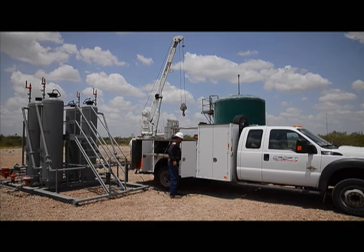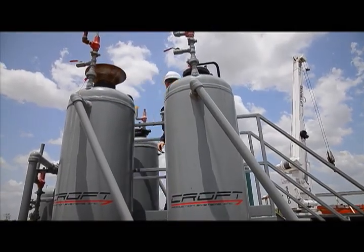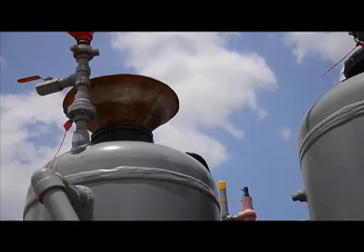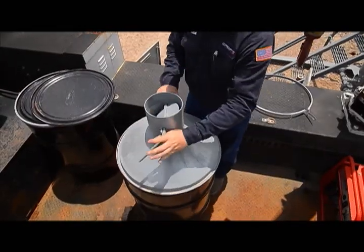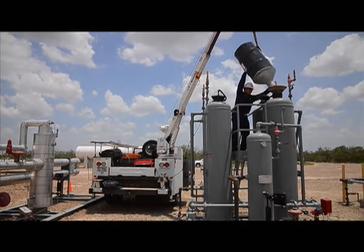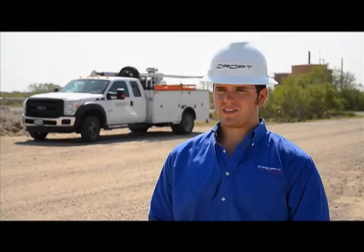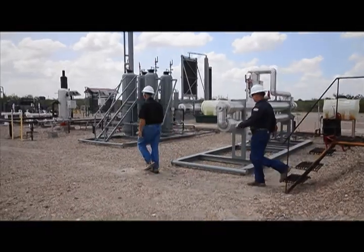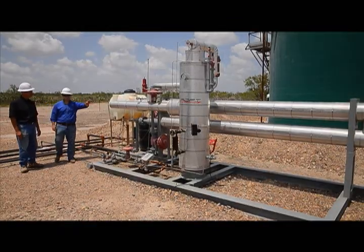Croft's passive dehydration system, or PDS, is self-enclosed, which not only helps with installation but ensures BTECs do not emit into the atmosphere. PDS utilizes an alkali earth metal that is safe for human contact. All waste is condensed into a non-hazardous brine solution that can be safely disposed of, requiring no hazmat. The EPA stated that solid desiccant dehydrators, like Croft's passive dehydration system, reduce 99% of methane emissions over the standard glycol system.